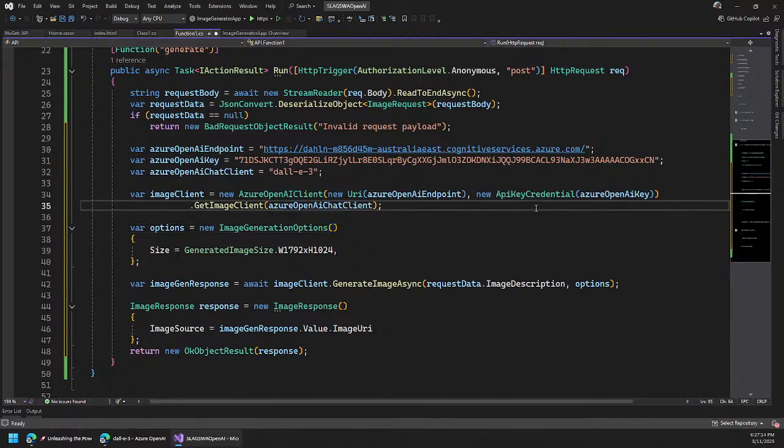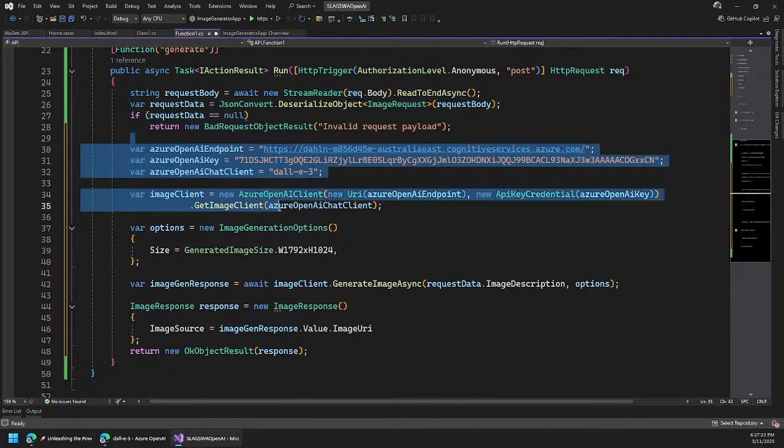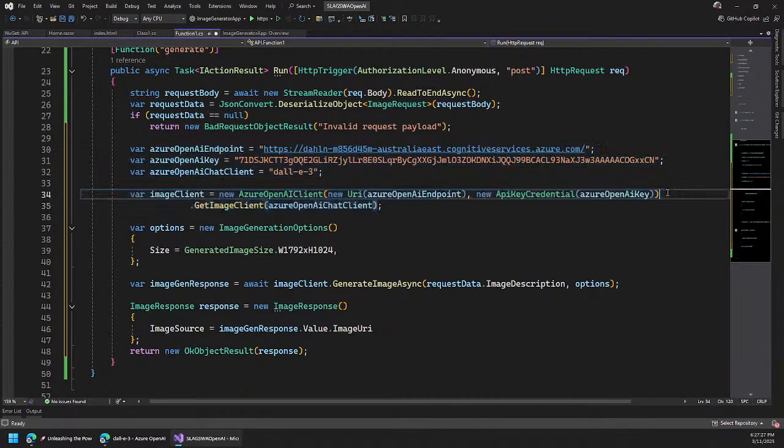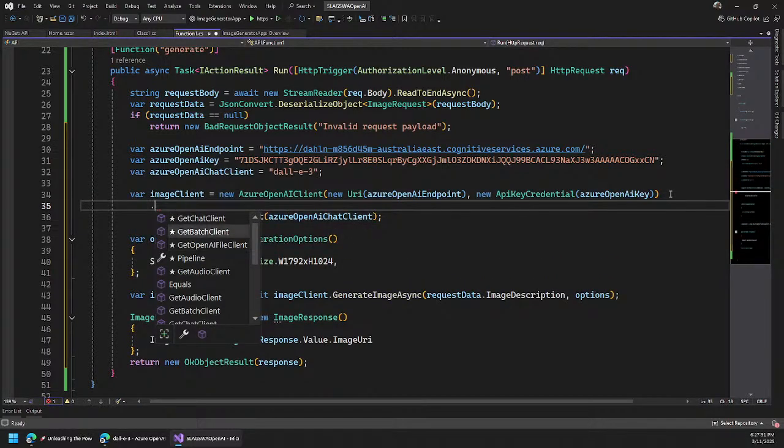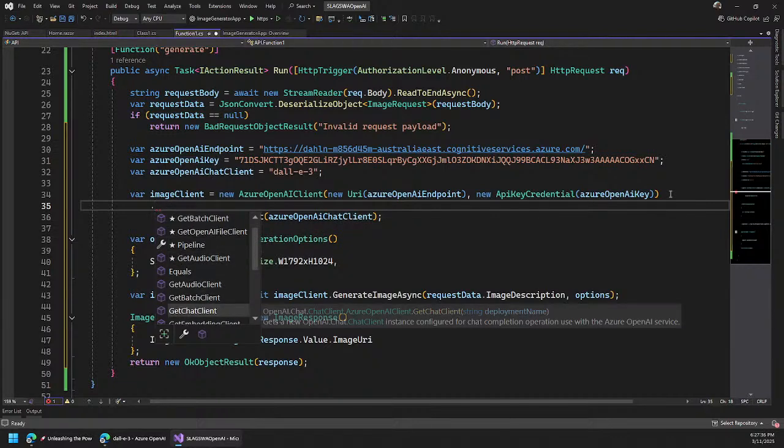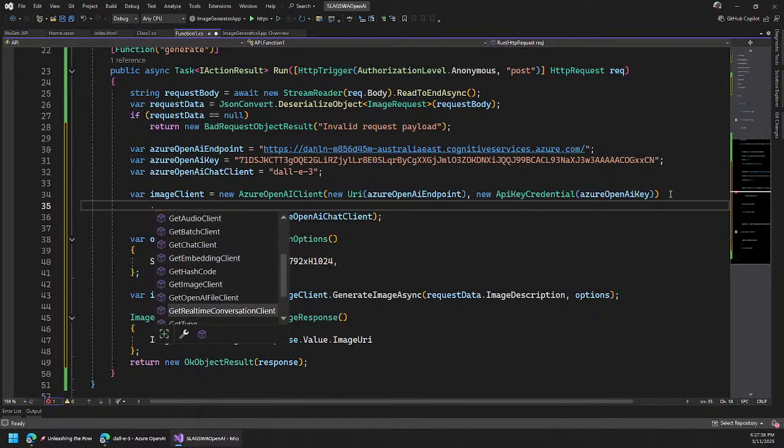Okay, this is it for our backend. This is our whole API call. We get an object, we initialize our OpenAI client, and actually here, we're not going to change it, but I'll show you. When you initialize it, you can get all these different clients. There's our chat client, audio client, all the different clients that they support.